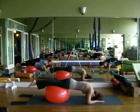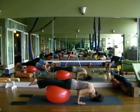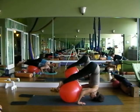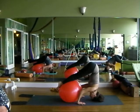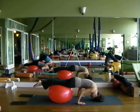Your head comes to the ground. Your hands come back, look up here, give them a tripod headstand. To where you can see them, elbows at a 90 degree angle. Your shoulders lift up and back, and then it should be easier to roll the ball to you, hips to the ceiling. Elbows hug in, elbows are in, shoulders lift up, inner spiral legs. Slowly roll back down. Think butt up, hips up.